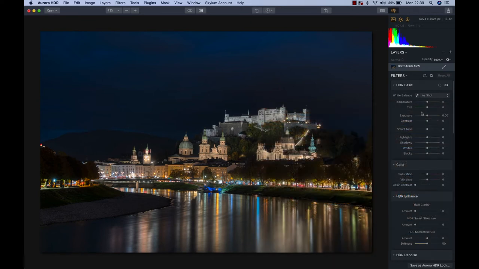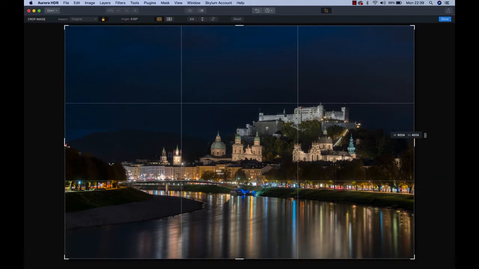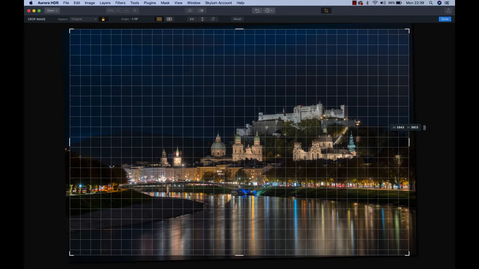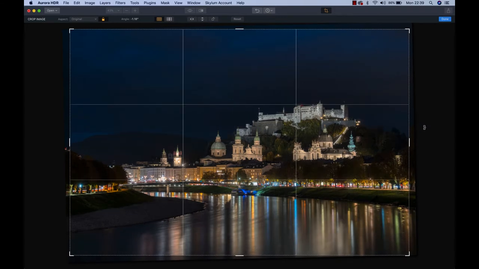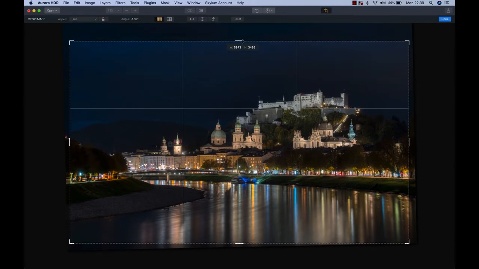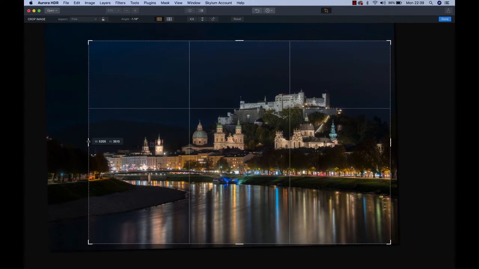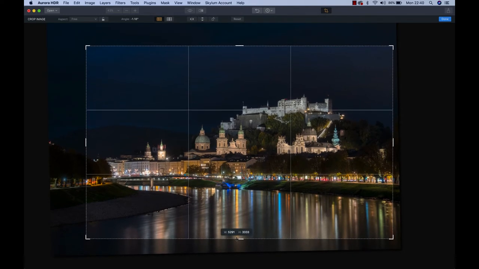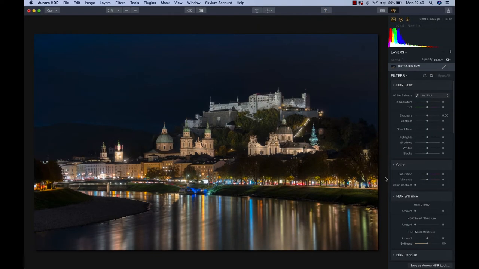First thing we're going to do is crop the image to our liking. So I'm going to hit the crop symbol on the top. I'm going to start to rotate the image a little bit just to make it really straight, even though that's difficult because the horizon is kind of hidden, but let's say this is straight. I'm going to unlock the aspect ratio so I can freely crop and just go down to somewhere like this. I'm also going to bring it in from the left a little bit, as well as from the bottom to maybe something like that. Once done, hit enter. Cool, I like this. Let's jump into the controls.